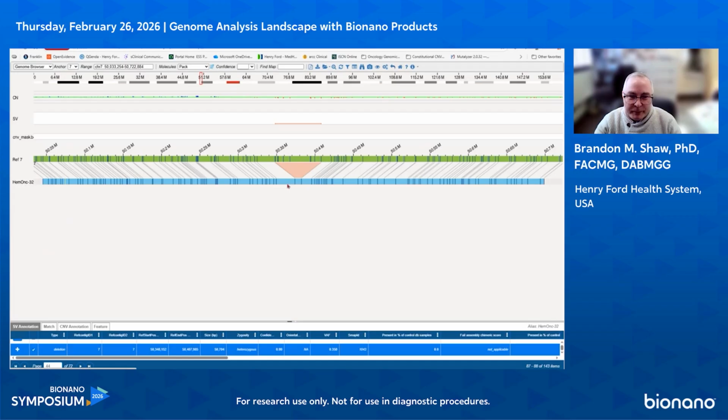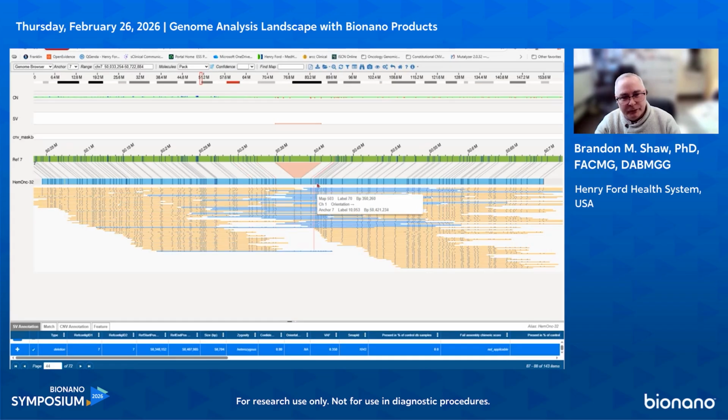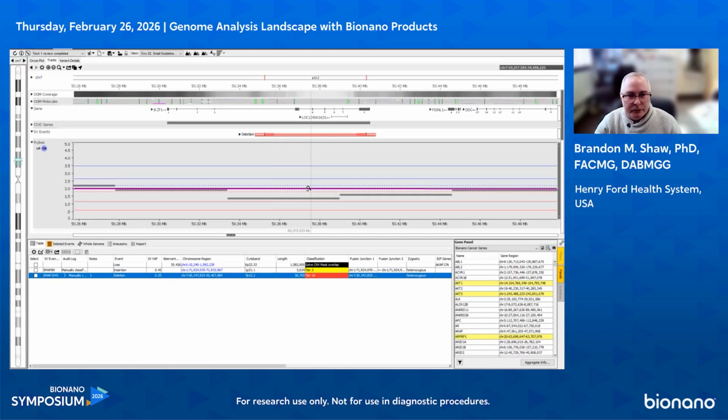This would be from your sample map, and this would be your reference map, and then you could also right click, open up, show molecules, and just kind of go through and look at those. And then easily pop back in the VIA to complete your analysis.